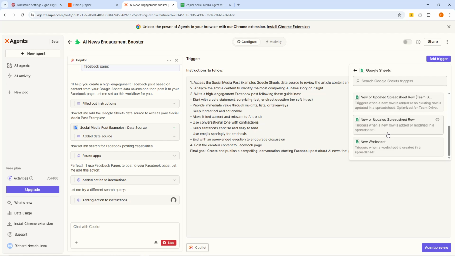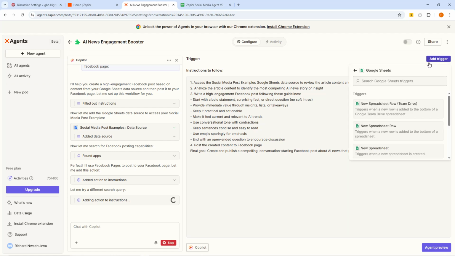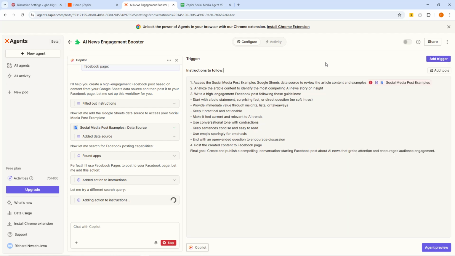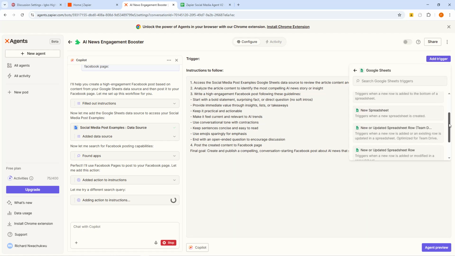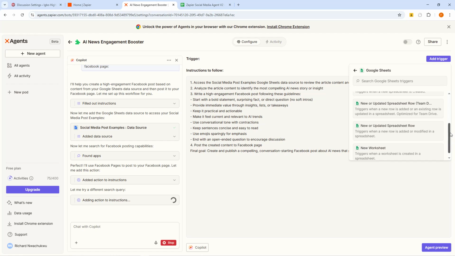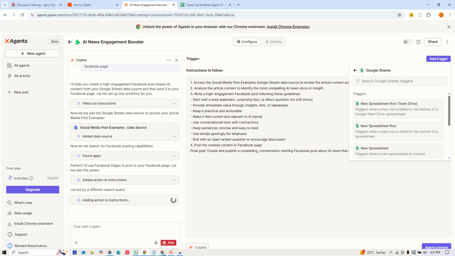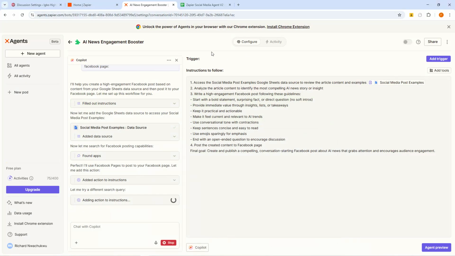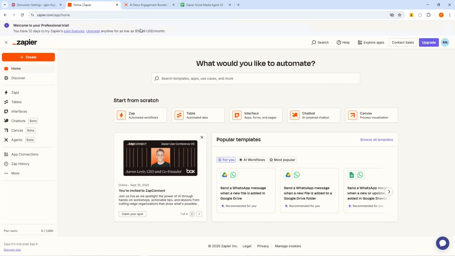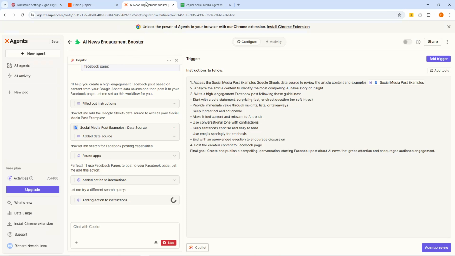So we will say, okay, let me add trigger here. We'll say it should anytime come in, this thing should be from what? It should be from Google Sheet, right? Okay, so we're going to come back here now, and we're going to continue to add our trigger.